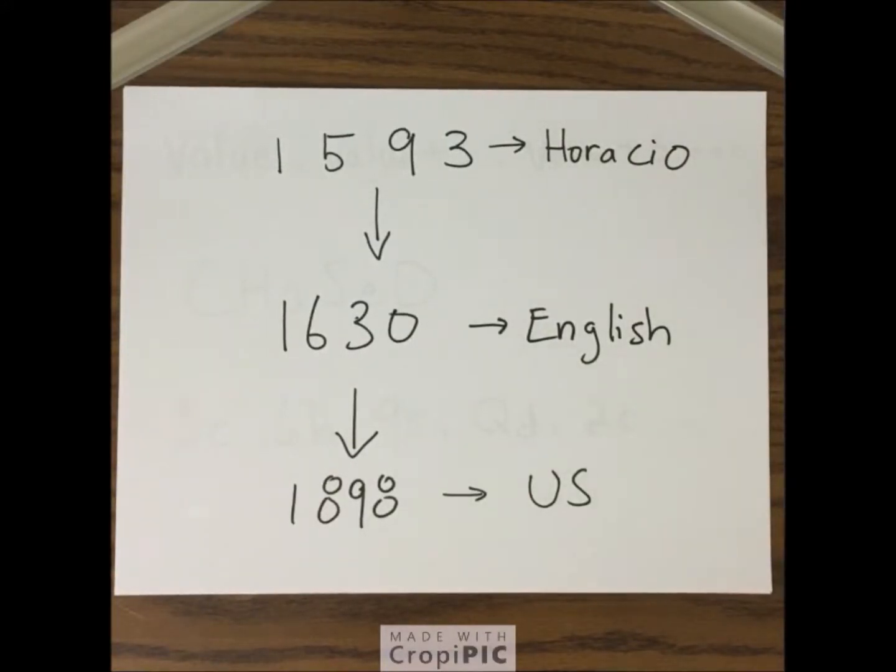Hello, in this video I will be introducing the Si Stebbins stack. The Si Stebbins stack was first introduced to the world in 1593. It was published in an Italian book of mathematical card tricks by Horatio. Later, in 1630, the system was translated to English, and in 1893, the system was first introduced to the US by a person named William with the side name of Si Stebbins.